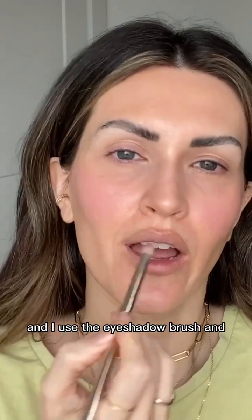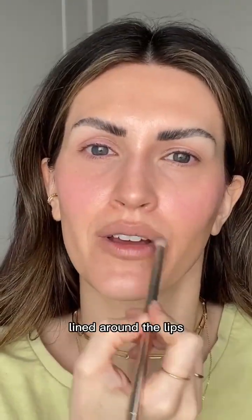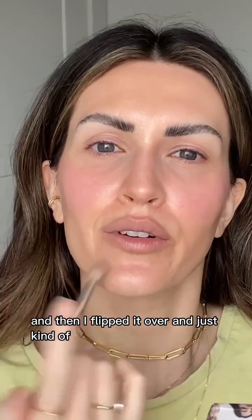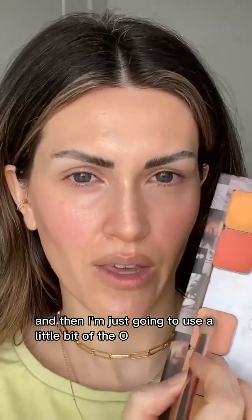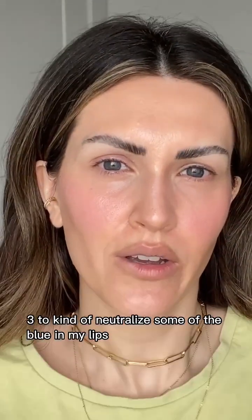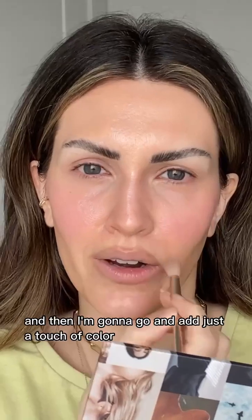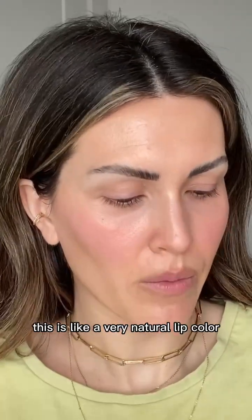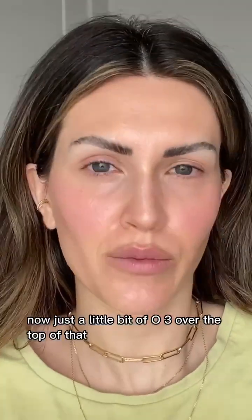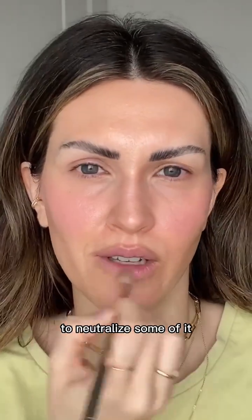For my lips, I just mix the NR and the NV, and I use the eyeshadow brush, the small side, and I just lined around the lips, and then I flipped it over and buffed it out. And then I'm going to use a little bit of the 03 to neutralize some of the blue in my lips. And then I'm going to add just a touch of color in the center with this RB7. It's a very natural lip color. Add just a little bit of 03 over the top of that to neutralize some of the pink.